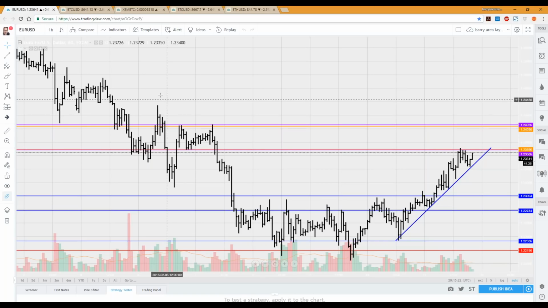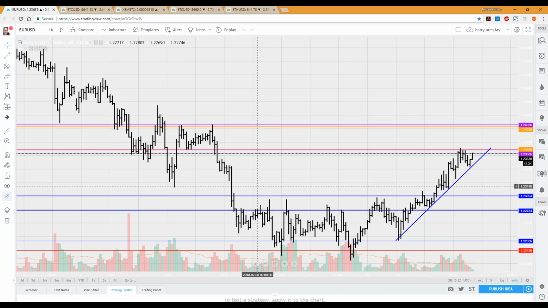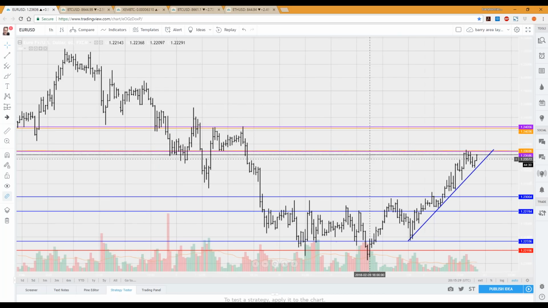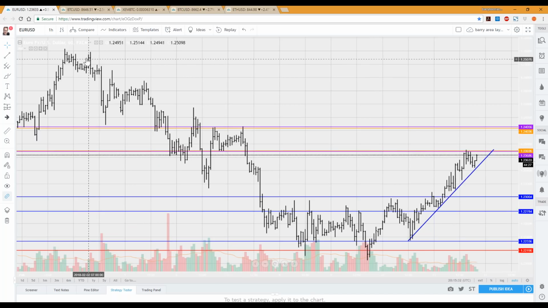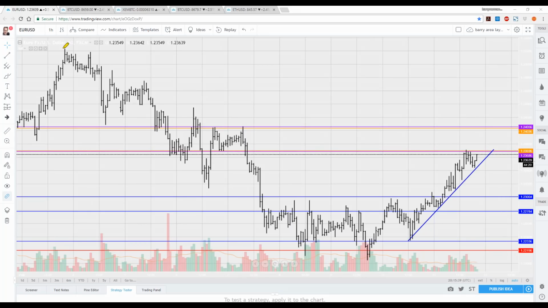And we see that the euro is recovering from a downtrend and moving back to an uptrend. We can see it currently in the uptrend right now. So we would look for the swing high from the last move. So we can identify that swing high here, and the swing low would have been here. This is where the trend started, and this is where the trend ended.